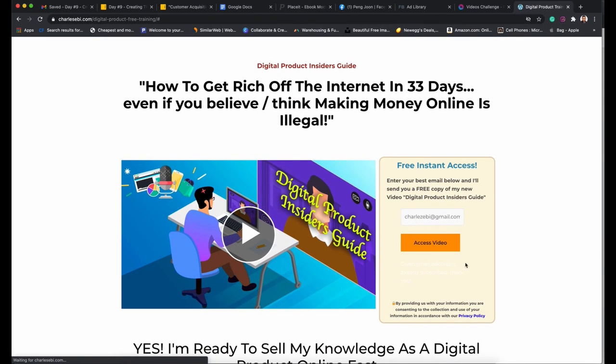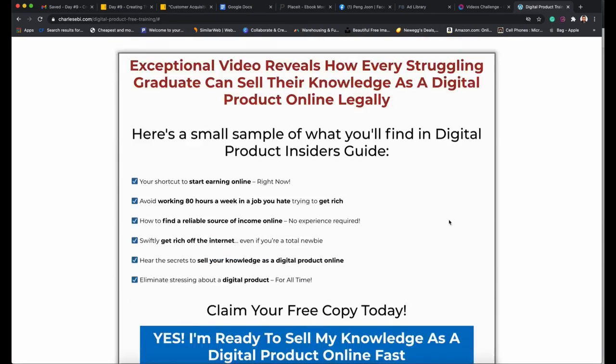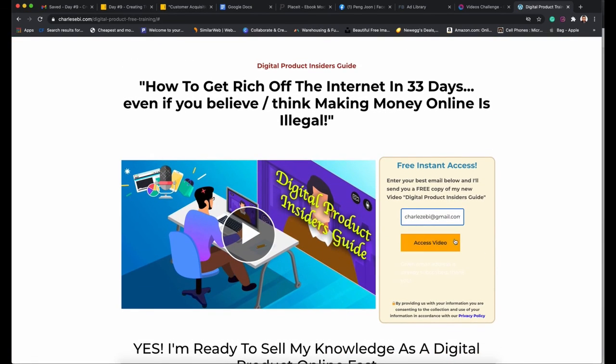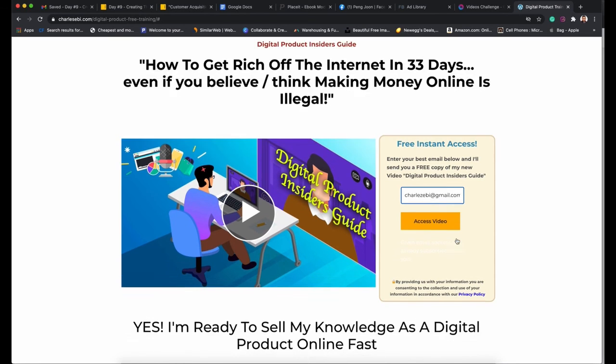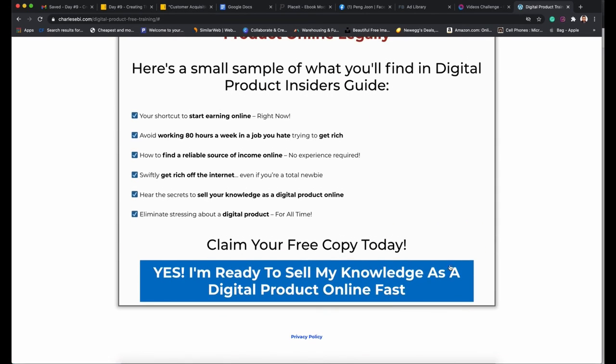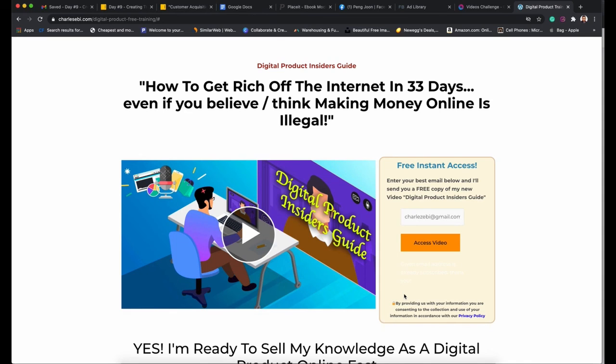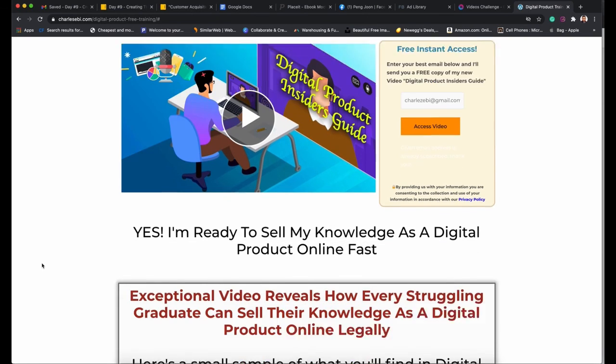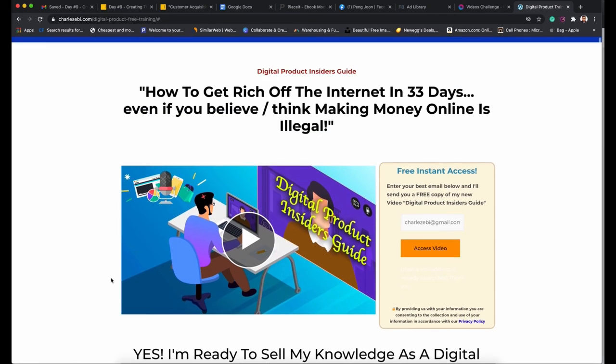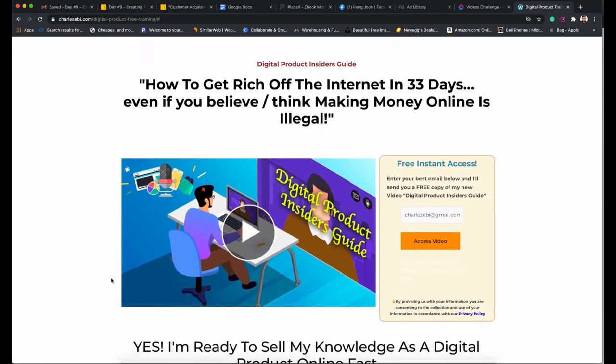Obviously they tested this with another email, but I'm trying to just give you an example of how this entire thing works. This is called an opt-in page. The only goal for this opt-in page is to take the customer's email. It doesn't do any other thing than that. Whoever opts into this page, give me your email, then I will give you the free training that I promised you. It's a free training. Give me your email first before I will give you that. You understand? So that's really how you do it.